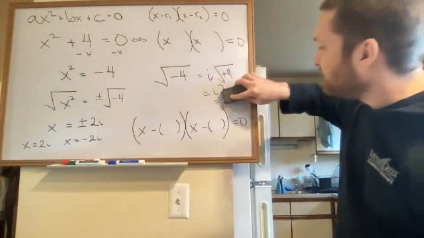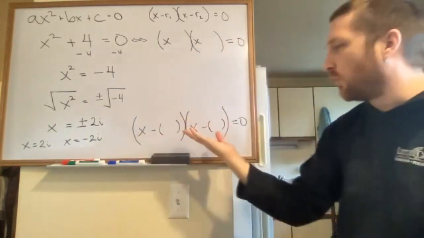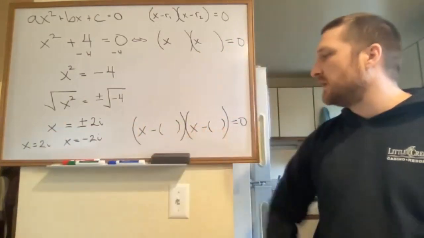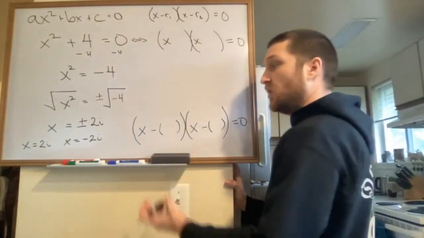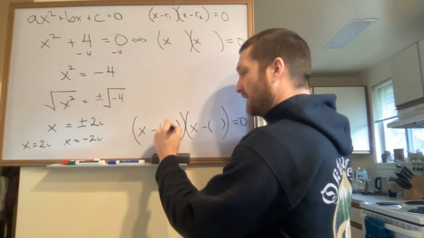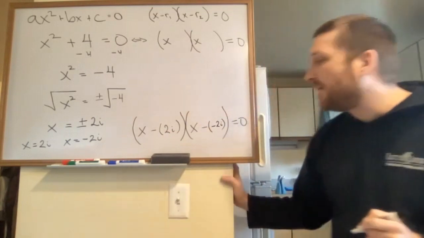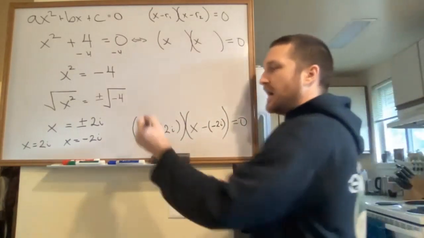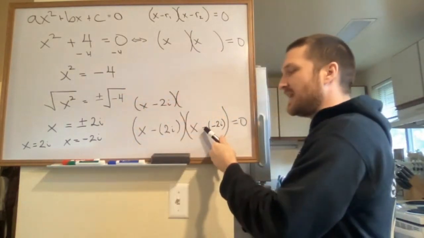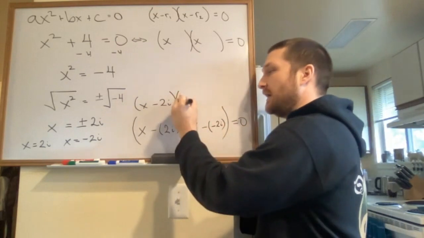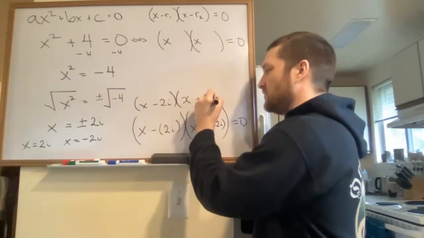Let's try something here. Let's just see what happens. We tried this before. We got down to 2 roots. We plugged them in here and we were able to reconstruct the original polynomial. Let's see if this works. One of them is x minus 2i. The other one is x minus -2i, which is x plus 2i.